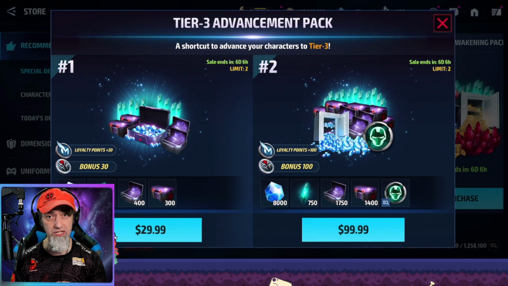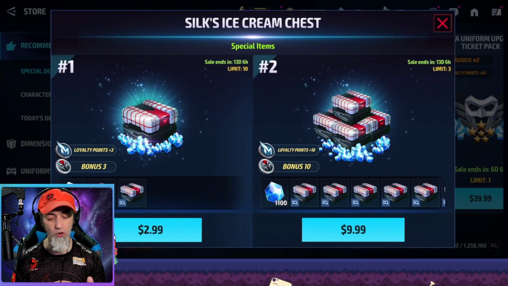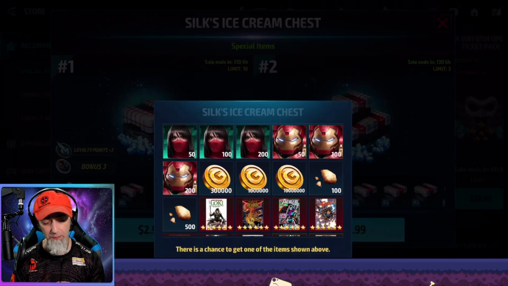But you do get 30 tokens, the spider tokens for Silk, if you want to go this route right here, but I really would recommend that you just go right here. If you're going to spend money in the game, this is where I would go, because I've always felt like these deals are the best deals in the game, really, as far as the crystals. And plus you can get these rewards.